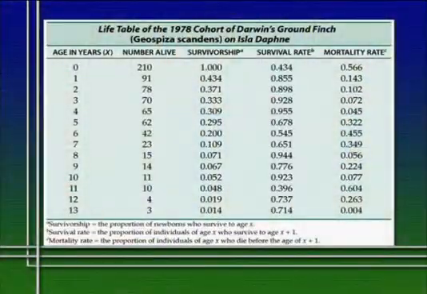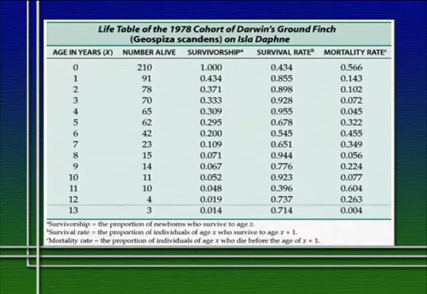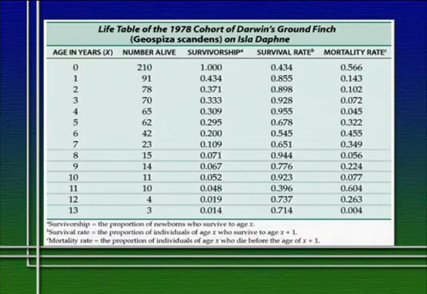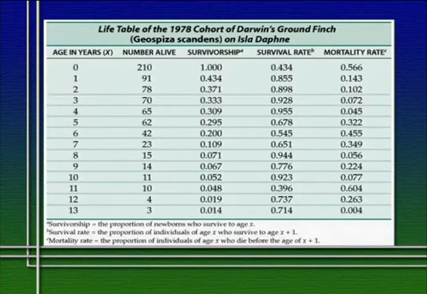Now, information about the demography of a population often is represented in the form of what we call a life table. And a life table is pretty similar to what the insurance companies use. A life table would simply have as the rows in this table information about different age groups. In other words, each row in a table will present information about a different age group in a population. The columns in our table, the vertical elements in this table, include information about things like the number of individuals occurring in that age group, the survivorship of individuals in that age group, the probability that individuals in that age group will die or will reproduce, and so forth.